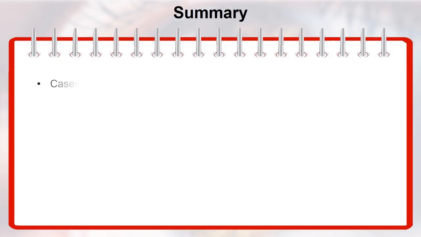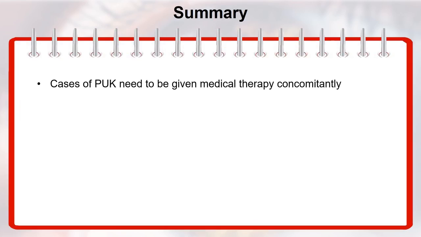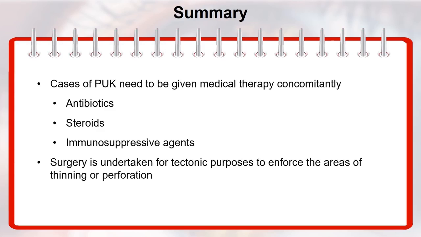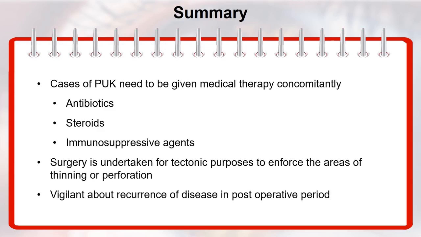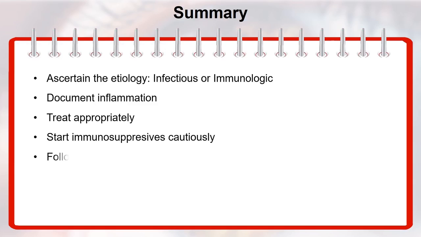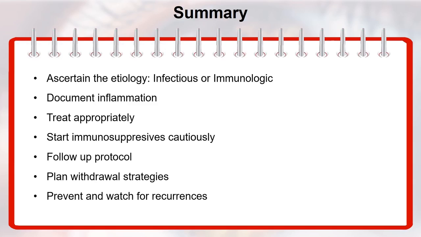So to summarize, cases of PUK need to be given medical therapy concomitantly. It could be antibiotics, steroids, or immunosuppressive agents. Surgery is undertaken for tectonic purposes to reinforce the area of thinning or perforation, and vigilance is required about recurrence of the disease in the post-operative period, because once a PUK, always a PUK, so you cannot leave it like that.